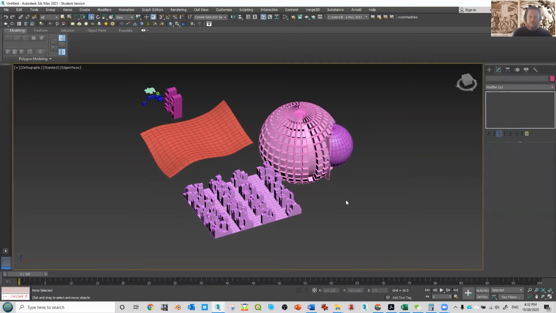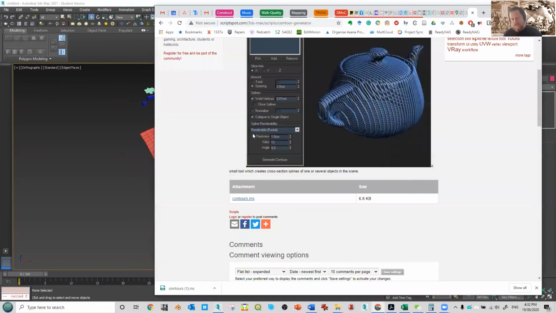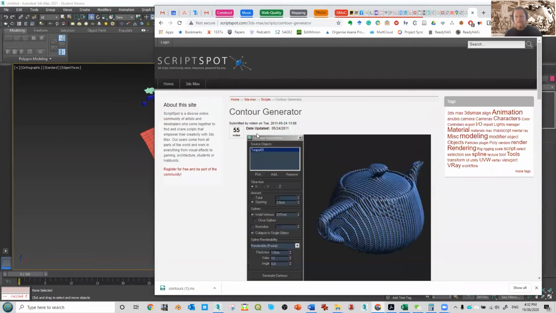Most of the scripts should run on all versions of Max, but it looks like there might be some conflict. That script is quite old, so maybe things have changed and it doesn't work. That's a bummer. Is there another way within the program to create contours? Yeah, there's a bunch of ways.